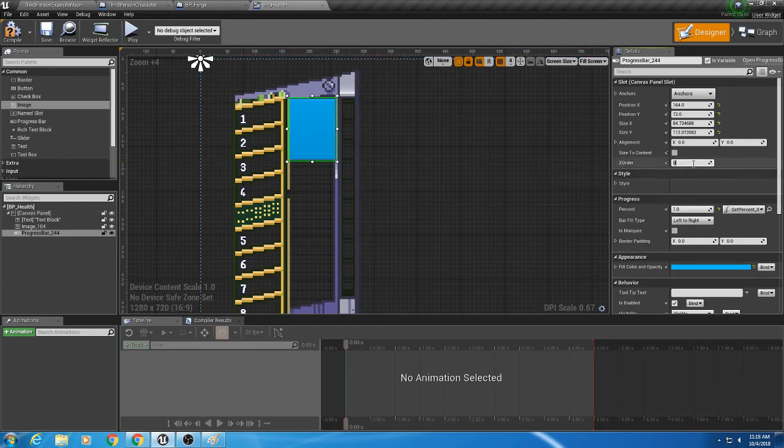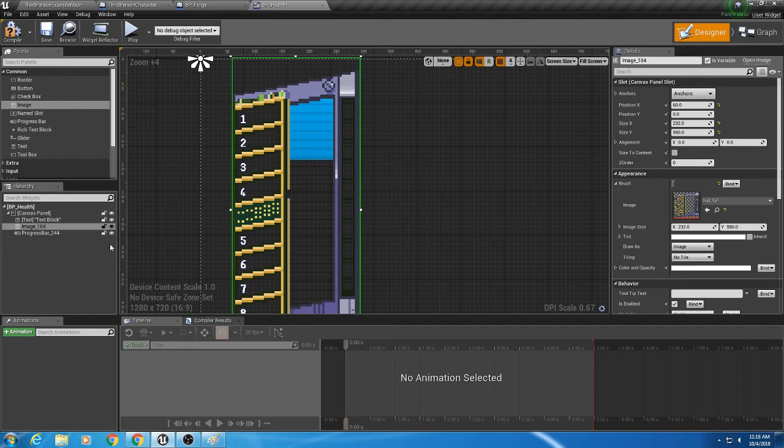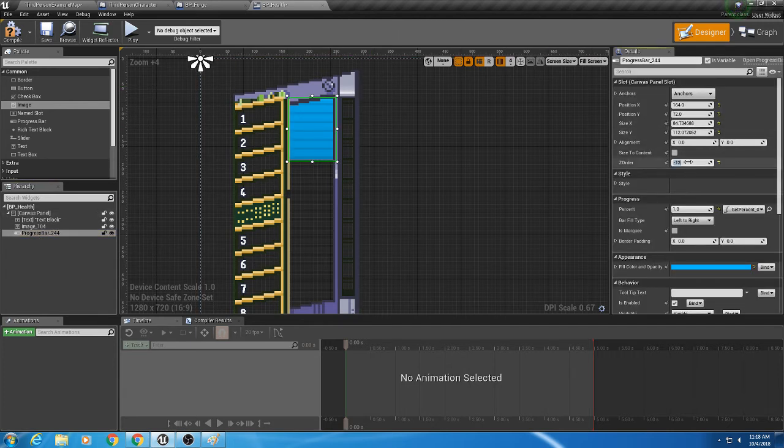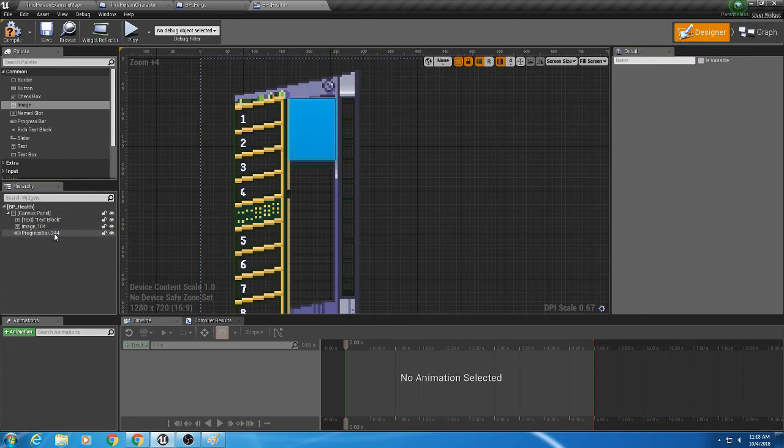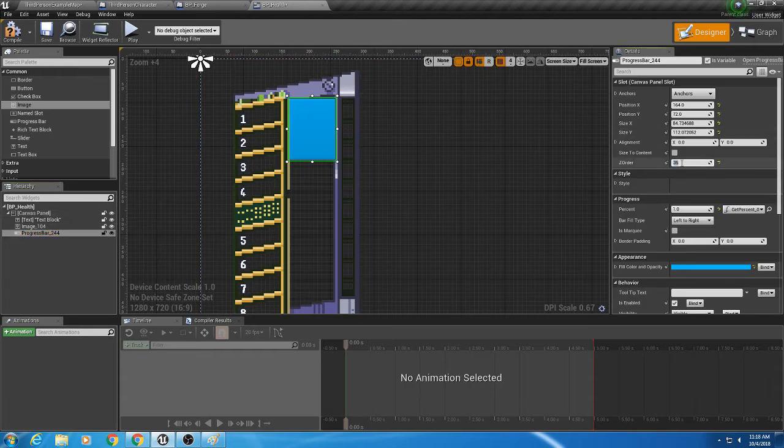If I change Z order by number, then a higher value means it'll render on top, a lower value will go underneath. If I change my health bar to -12, that goes beneath the 0 default value of my image. It'll just leave it over here in the hierarchy as normal. So you have those two options, either click and drag or just change the numbers. I usually do both. So let's make sure the health bar is behind here, and I can use the hierarchy to click on it, make sure that's guaranteed.